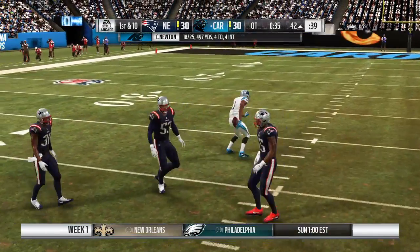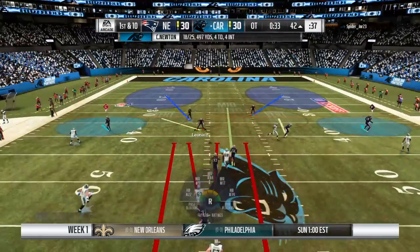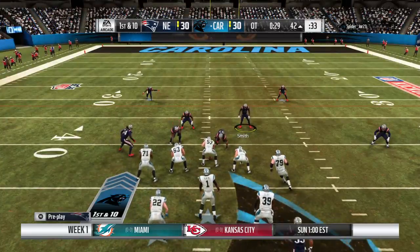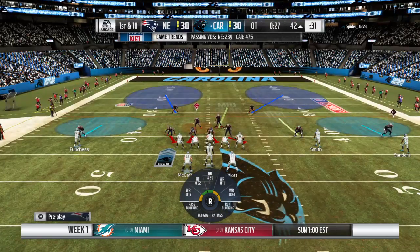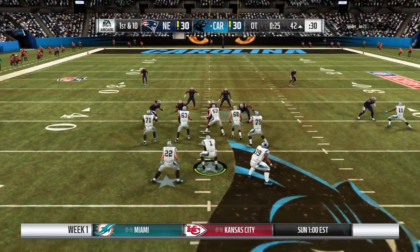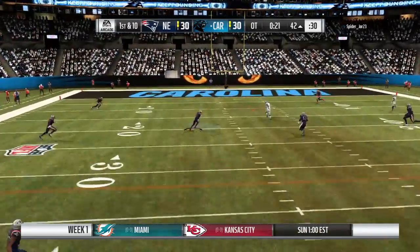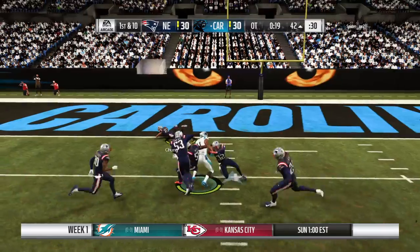He won the fight for the football. Give him 30 yards there. 1st down now, but that clock rolling. The last drive he threw the pick, but he's not shy. He's going downfield again there. And you can't be, because if you back off after throwing an interception, your whole game plan. It's caught at the 10.